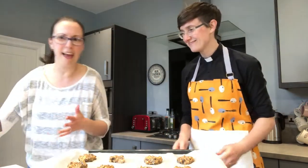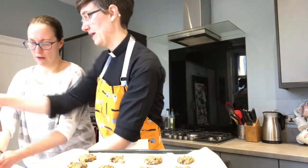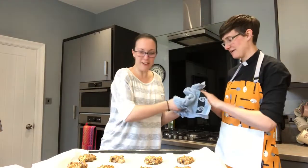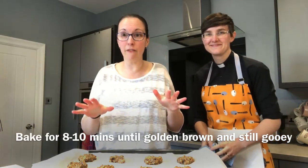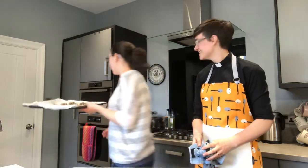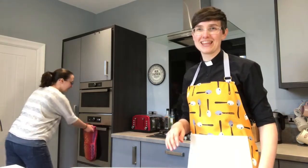We're going to wash our hands very quickly again. All this washing of hands — baking makes us be cleaner! I'm going to put these in the oven in the middle of the oven and set the timer for approximately nine minutes. They could take between eight and ten minutes. You want them to be golden brown on top, but they'll still be wobbly when they come out — they harden as they cool. Straight into the oven! We'll have a little clear-up, maybe a quick drink, and then we'll come back to show you what they look like when they're done.